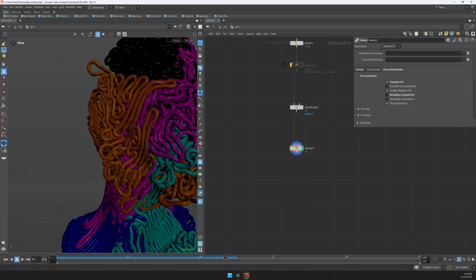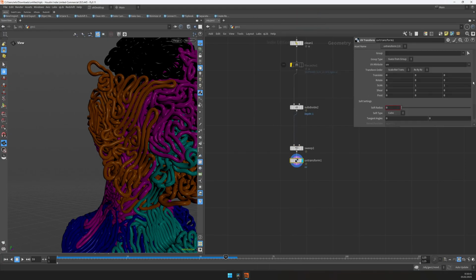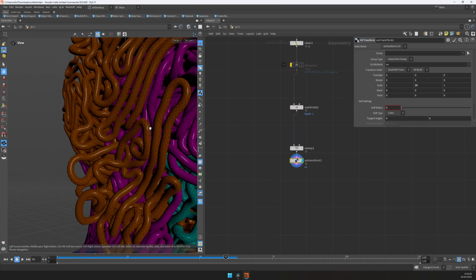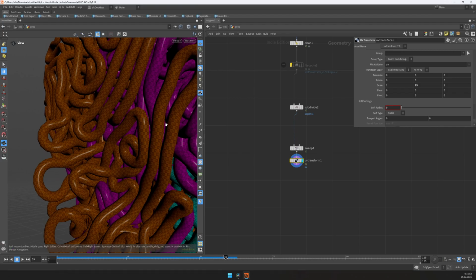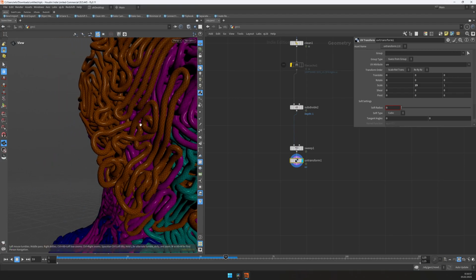So you just want to disable this, and then drop down the UV transform here and adjust this scale, just increase this, and it will have an absolute UV value, so it's not going to be relative to your curve length here. This is exactly what you need.